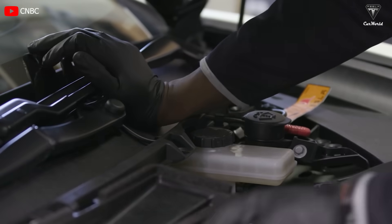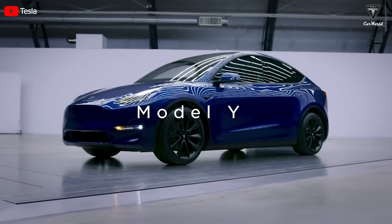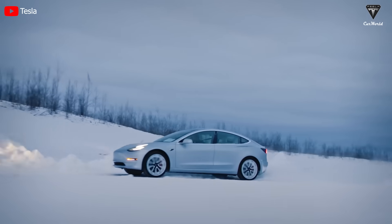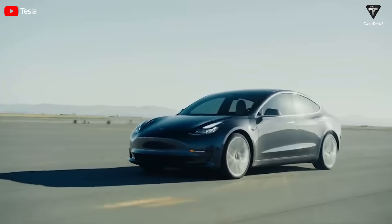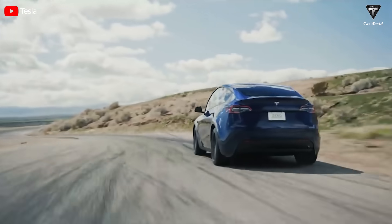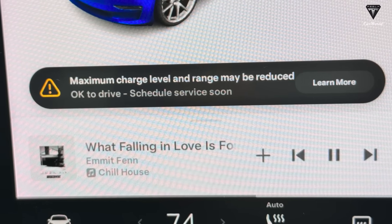Regarding the warranty, there are three overall options for Tesla battery warranties, mostly applicable to the three types of battery packs in Tesla vehicles. All three ensure maintaining at least 70% of battery capacity, determined by the number of years and miles, ending when either criteria is met first. The Model S and Model X have warranties for eight years or 150,000 miles. The Model 3 long range and performance, as well as the all-wheel drive Model Y, are warrantied for eight years or 120,000 miles. The rear-wheel drive Model 3 and Model Y have warranties for eight years or 100,000 miles. It is worrisome that this Model Y long range is approaching the point where the battery is no longer under warranty — with the odometer at around 110,000 miles and the warranty expiring at 120,000 miles — raising concern about potentially bearing the cost of over $10,000 if the third battery pack continues to experience BMS issues after warranty expiration.